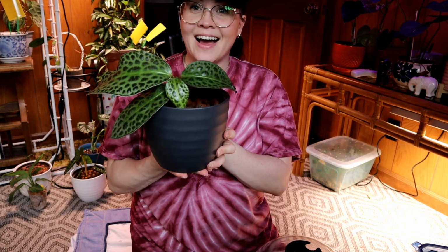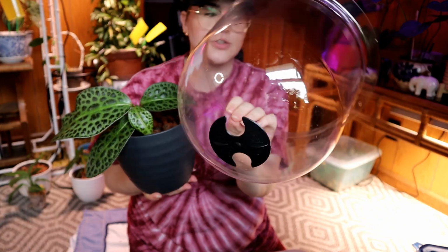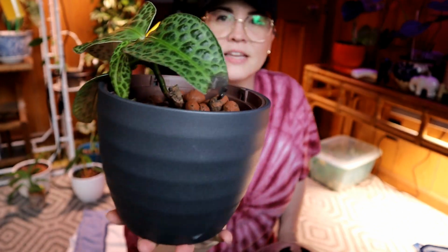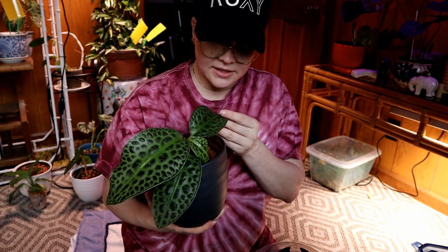But he's alive. Okay. I got this little turtle, I don't know how to say it, Labisia or something like that, turtleback. I got this little dollar store cloche he's living in. And yeah, here he is. I think that little end right there is not good. It's kind of like, I don't know, it's melting away.